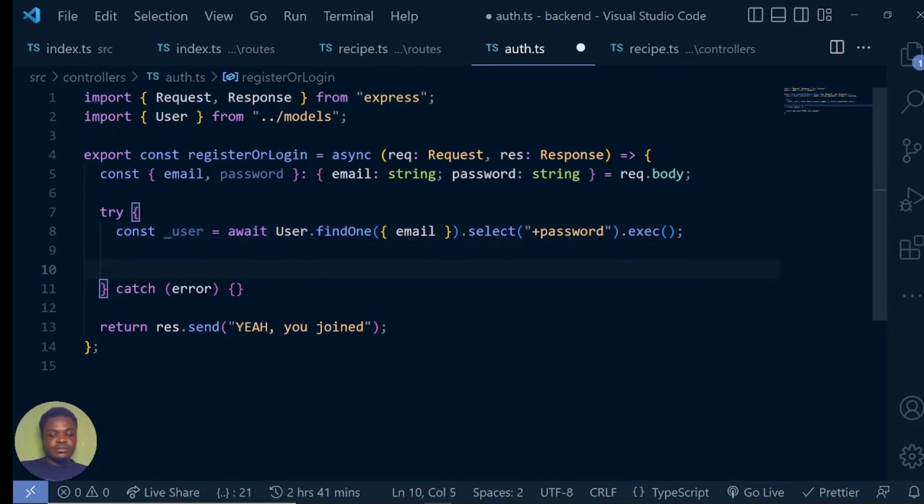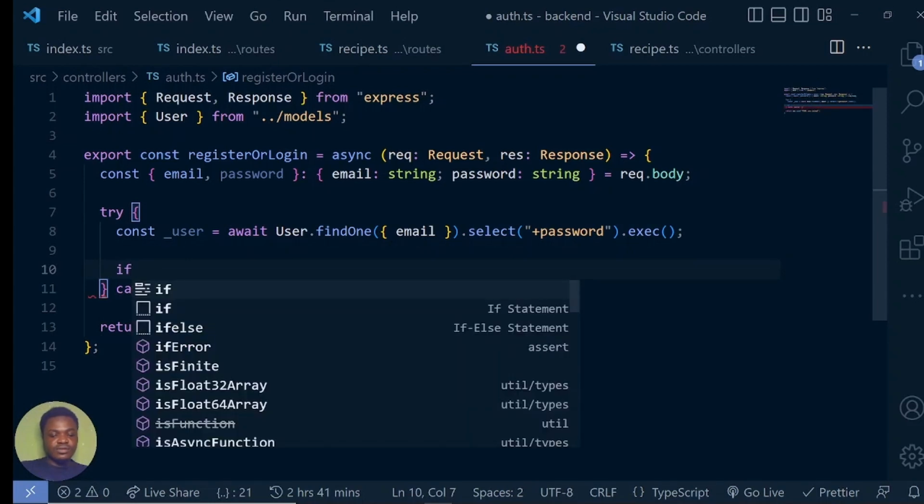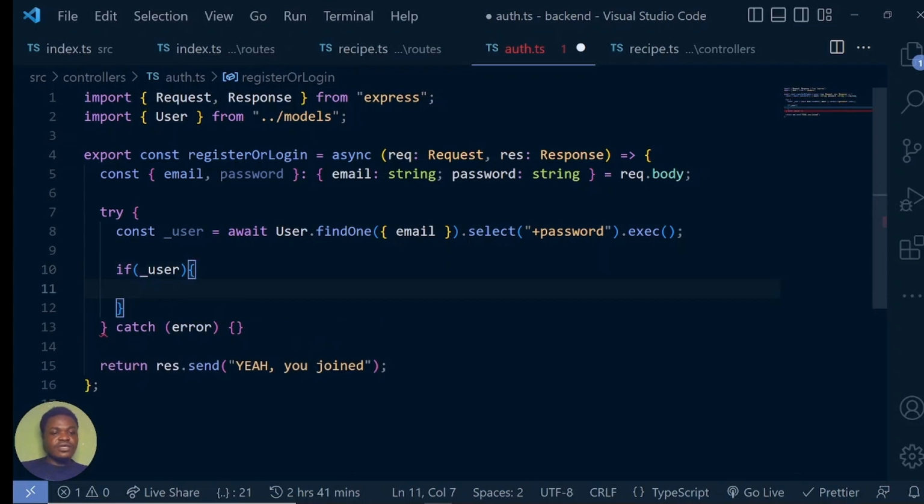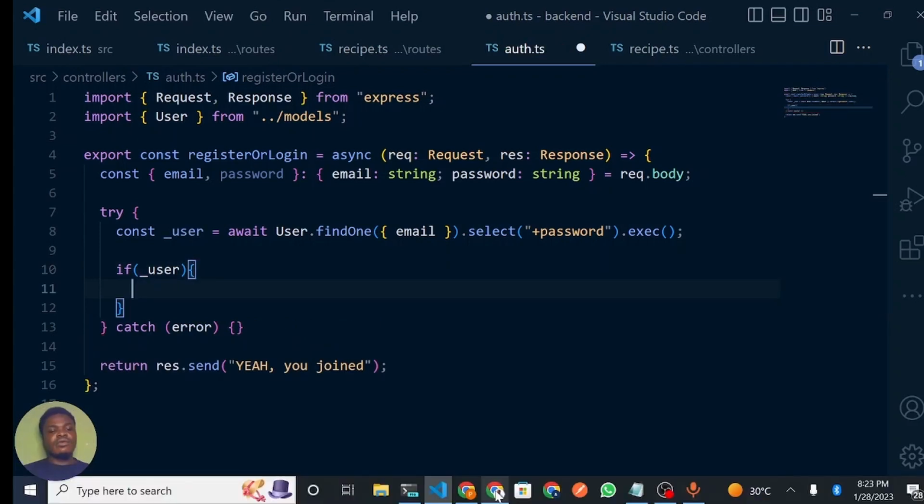If _user, if we have a user, then first of all we want to make sure that the password this user has given to us is the same password that we have in our database. But one thing is this, we should not store plain passwords in the database. If somebody says their password is 123, we shouldn't store 123 in the database.